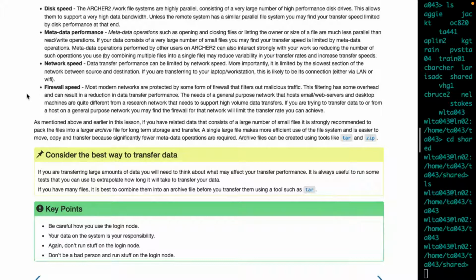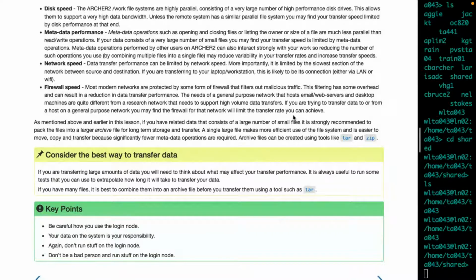Finally, the firewall speed can also be a factor here, as that introduces overhead as it filters packets that come in, and that can reduce your data transfer speeds. This is really because general purpose networks are a little different from what you might really want for a firewall protecting something like a large storage system that supports lots of data transfer.